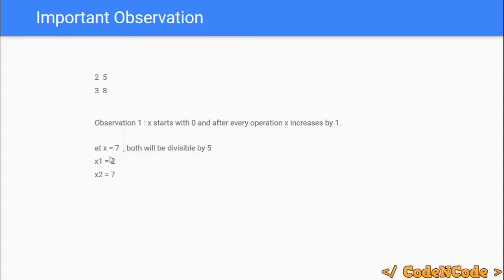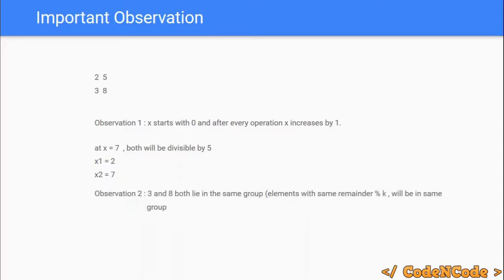So you have to find the minimum x up to which all of the elements are divisible by k, and then the result will be x plus 1. If x is already 0, that means all of the elements are already divisible by k, in that case we are going to print 0. Otherwise we'll find the minimum x such that up to which all of the elements will become divisible by k, and then we'll print x plus 1, because in this case it would take 8 operations.